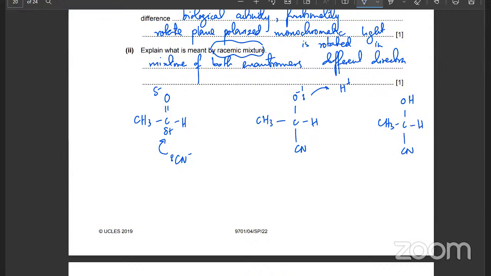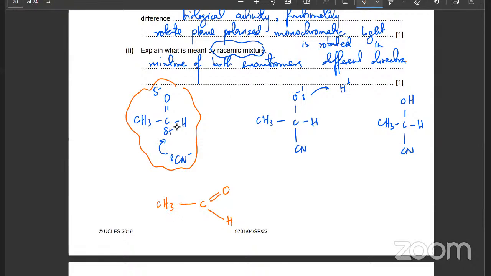Now, one thing about chirality is that if you look at the shape of this molecule, specifically this carbon atom over here, this is trigonal planar. So the carbon kind of looks something like this. It's got a double bond. It's fan shaped, right? It's got an H, and it's got a CH3 as well, right?